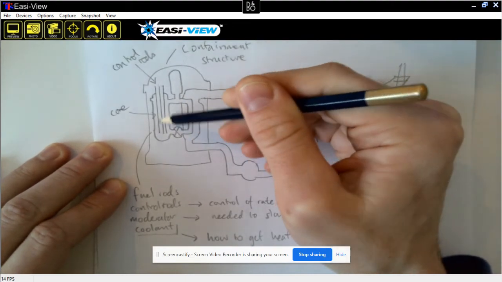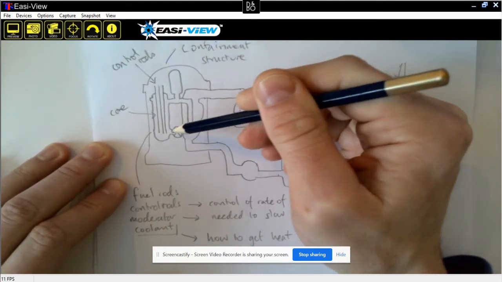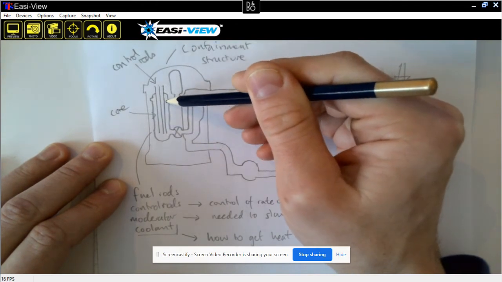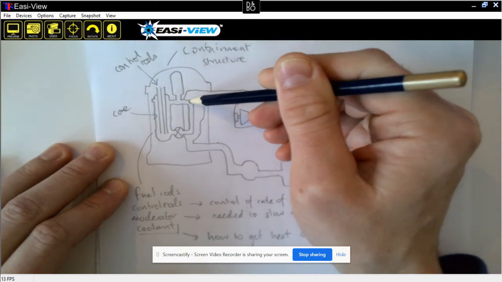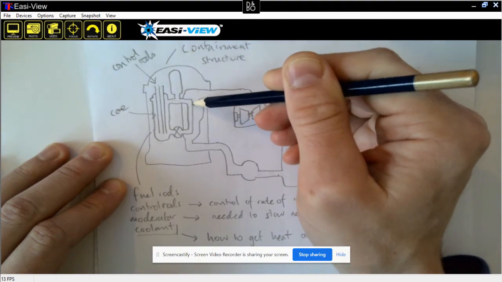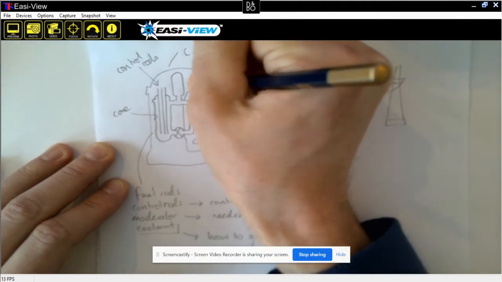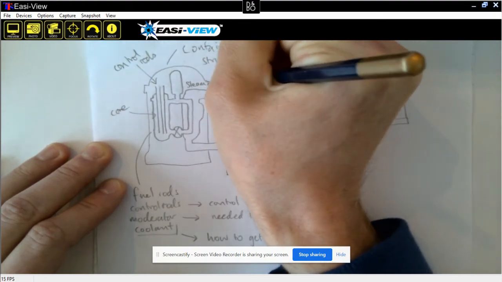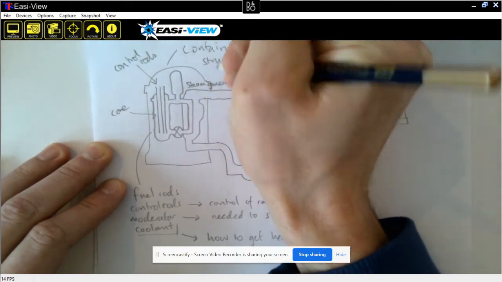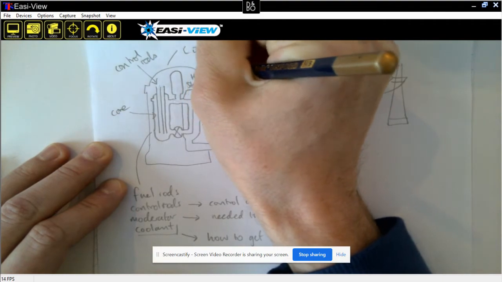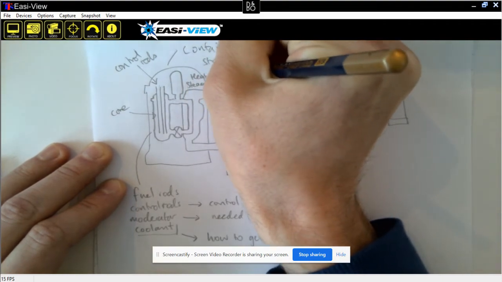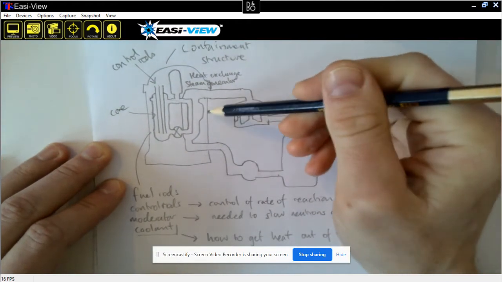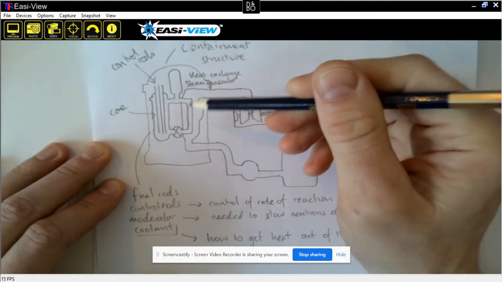And you have water flowing around here, which will cool the reactor down, but also allow the heat energy, the hot water, will take the heat energy out and into this area. Now here you have what's called the steam generator, and it's also known as a heat exchanger. And notice that's within the containment structure. So if anything goes wrong with this, it ruptured or exploded, then it would leak into the containment structure.